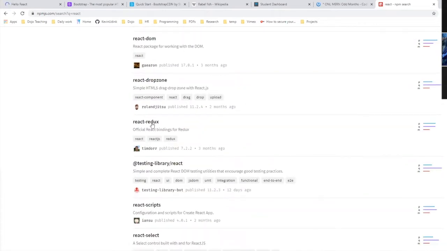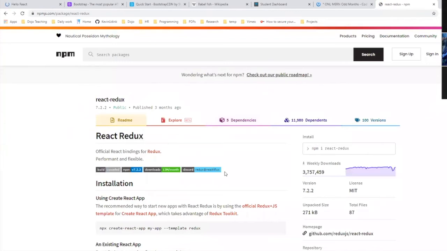If you look at things like React Redux, well, let's click on it and see. It looks like there have been 3.75 million downloads this week. I have a sneaky suspicion this is popular. This is one that is very, very well known, and there are companies out there that use this. We won't get into Redux in this course, but as we start talking about things, I may reference it just so that you can get a flavor for it.